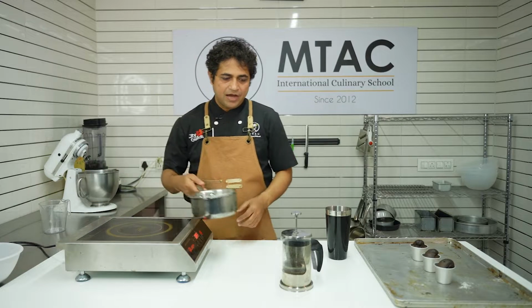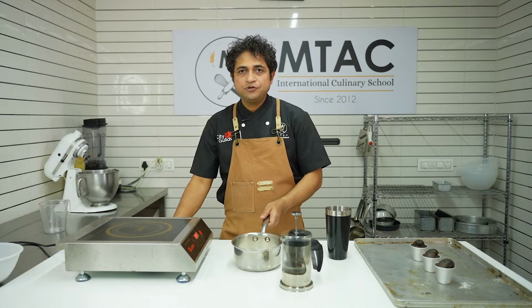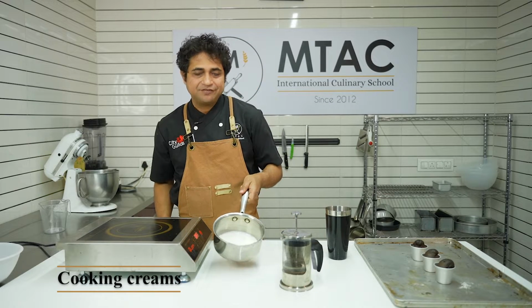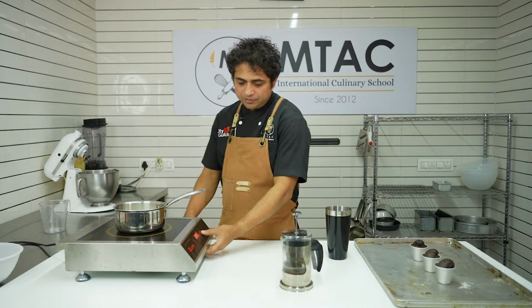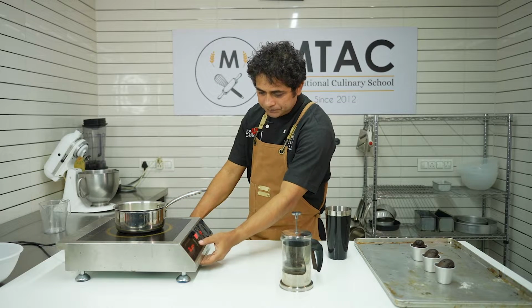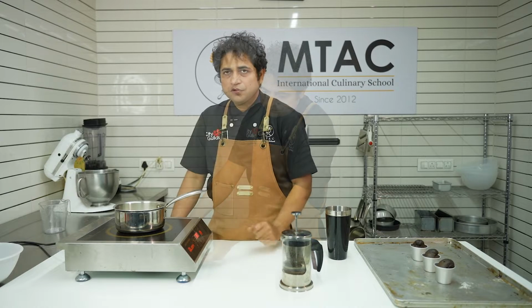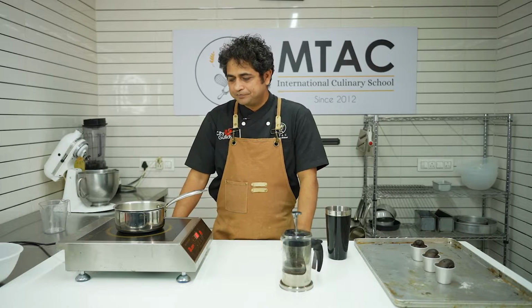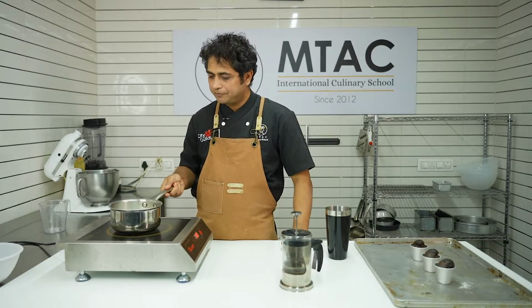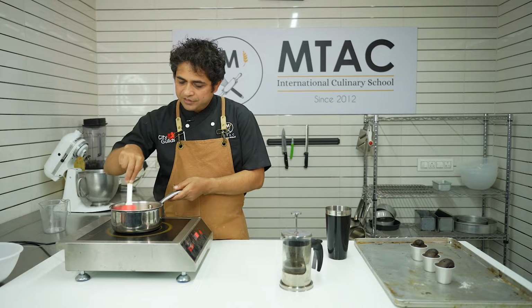Now I'm going to make my coffee ganache, where I'm going to use some cooking cream which I have taken in my pan. I'll make it hot now. Cook the cream at low temperature, 80 to 90 degrees. Once you see the boil is coming, give a stir.